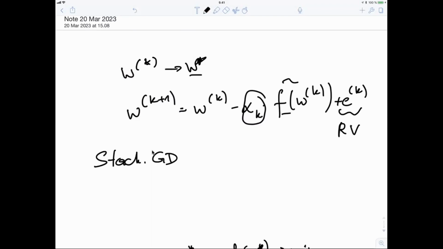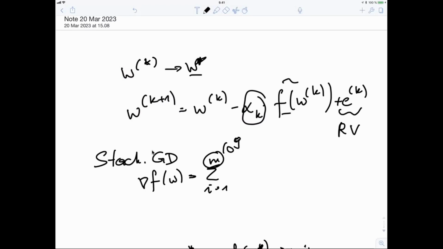Stochastic gradient descent, and the idea is instead of computing the gradient, which for linear regression looks like a sum over all data points in your training set, and the training set might be billions, 10 to the power of 9. So we don't want to compute the sum.